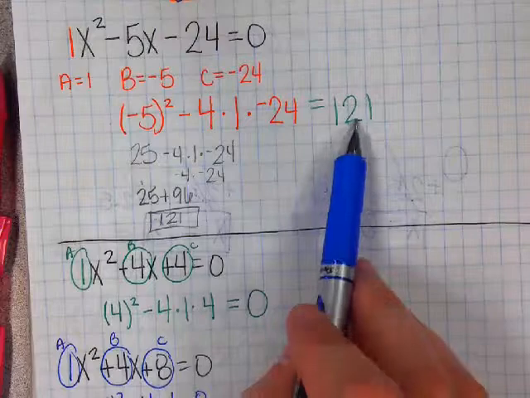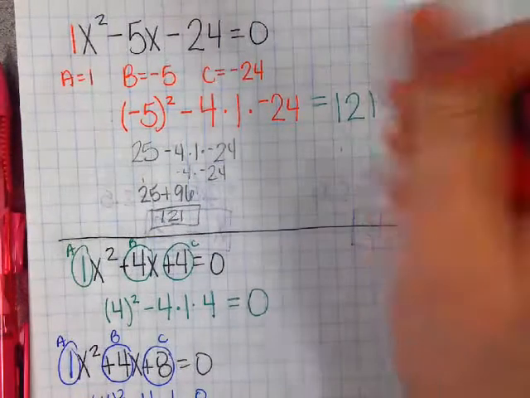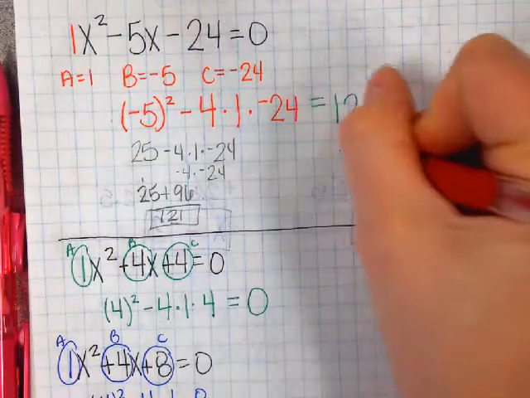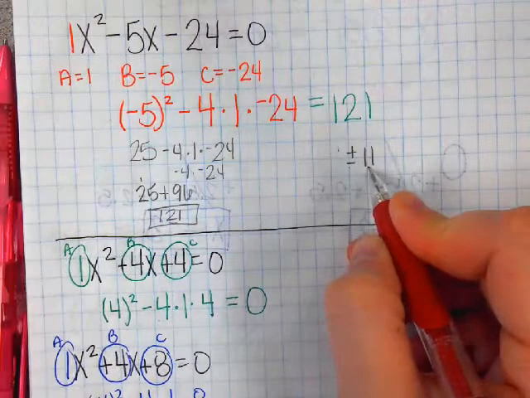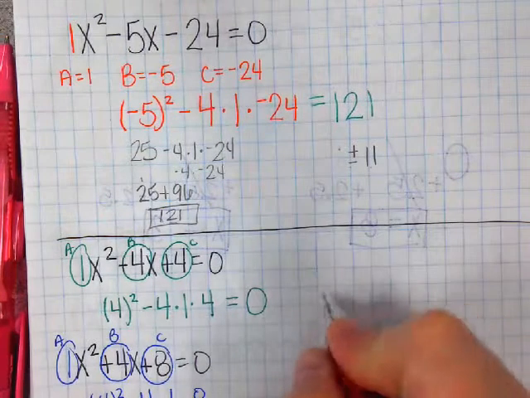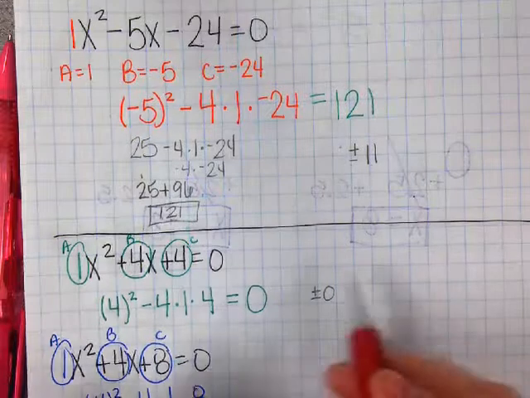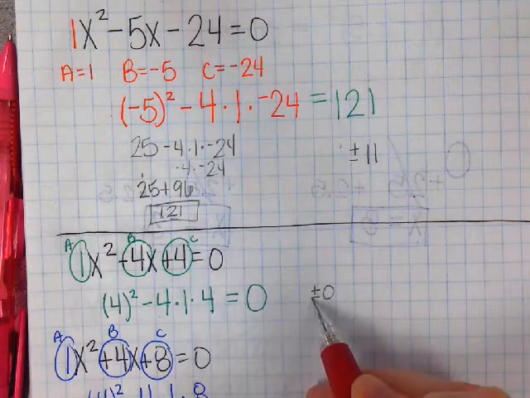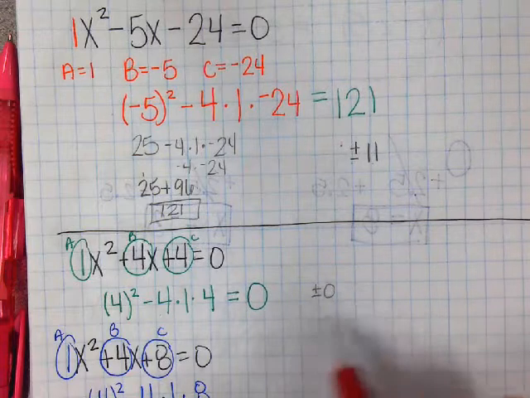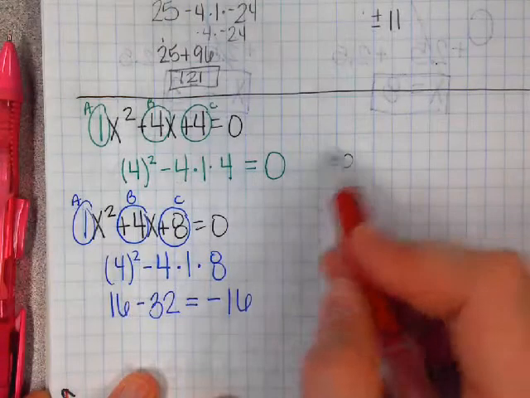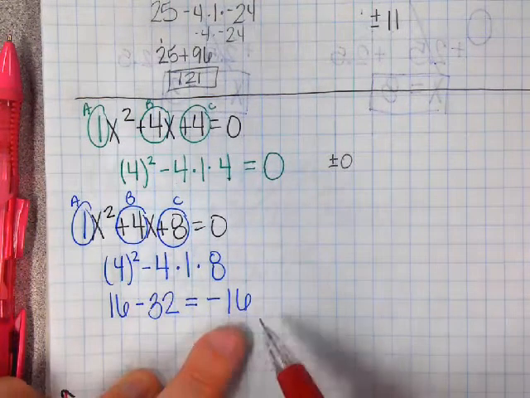So we talked about if you use this one in the quadratic formula, it would be whatever plus and minus 11, so you would have to add and subtract 11 to that. This one, whatever it is, would be plus and minus 0. Well, if you add 0, you're going to get some number. If you subtract 0, you're going to get that same number. So we're going to talk about the types of solutions in just a minute, what this number tells you about your different solutions.